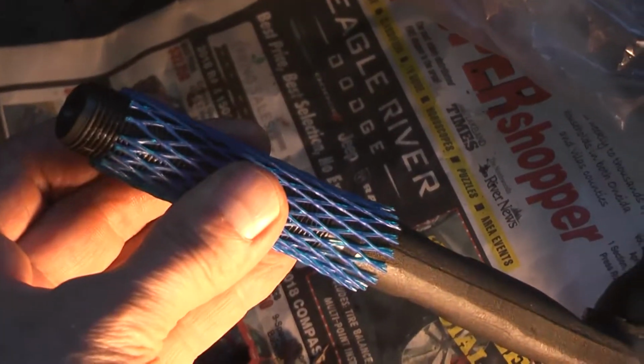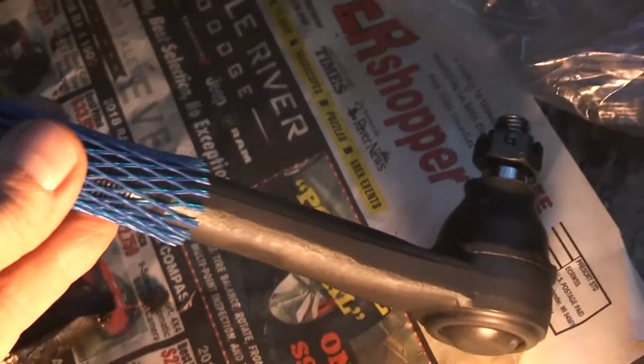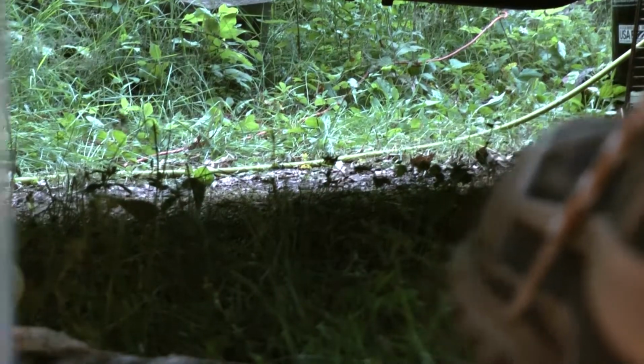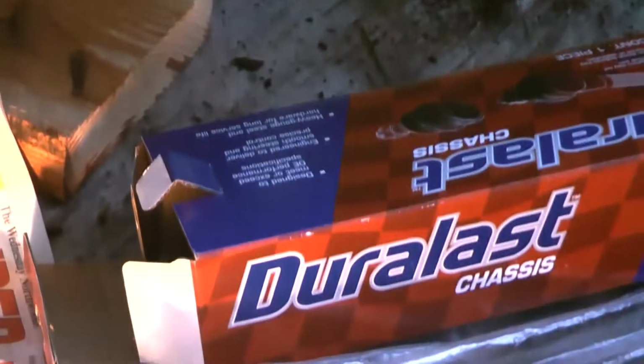I had them mixed up at the beginning, but I kind of figured out what was what. Yeah, I gotta put this back in there. I had to figure out what was what, because one goes in here.